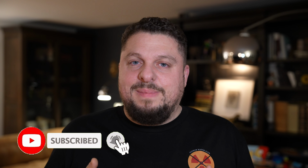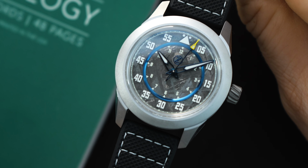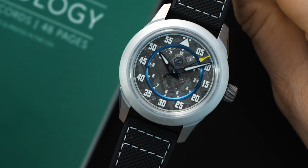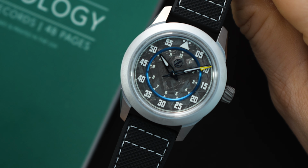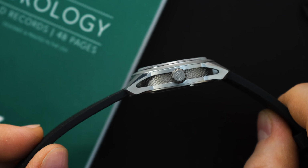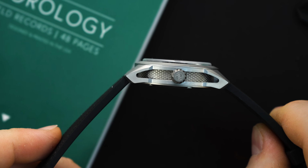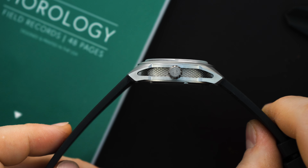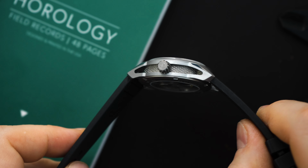Today, we're talking about Zelos, one of my favorite micro brands. If you're interested in a luxury watch, but you don't want to spend a lot of money, Zelos offer legitimate luxury watches at micro brand prices. We're taking a look at their latest release. It is the Eagle 2. This is a 39mm watch in full titanium. It has a special case. It has a really special movement. And of course, it gets a Meteorite dial. All of that for under $900.